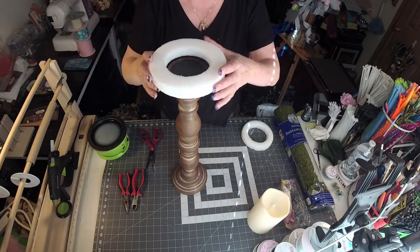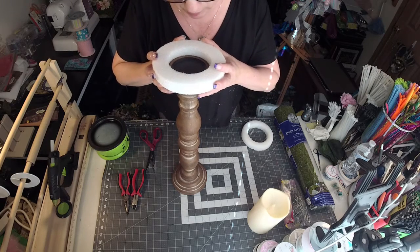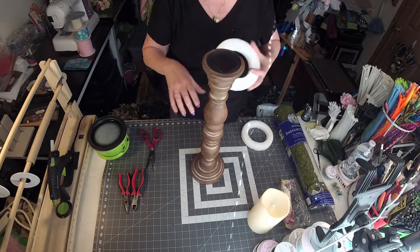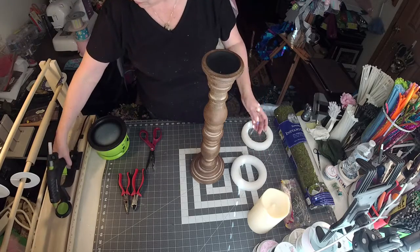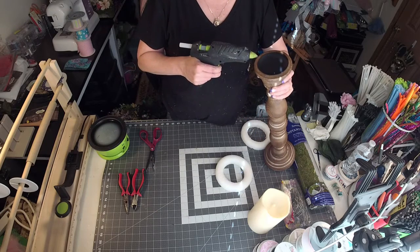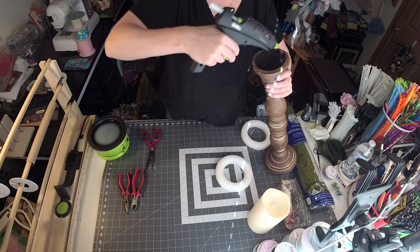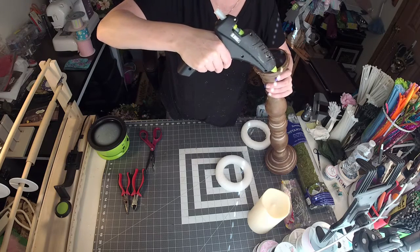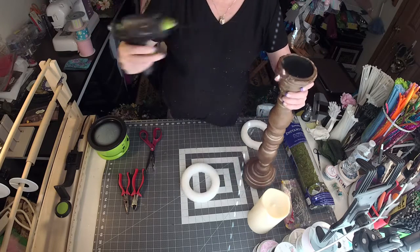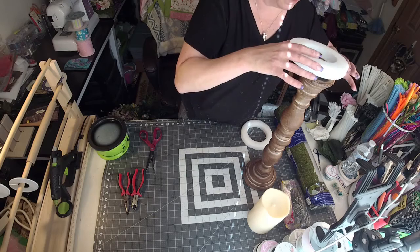Okay. So I'm going to glue this on here because I don't want this hole to be too big, because then it's going to fall down here. So I'm going to glue this first. You're not going to be able to see this, so I'm just going to put some glue around this edge right here. Okay, and I'm going to put it in upside down.